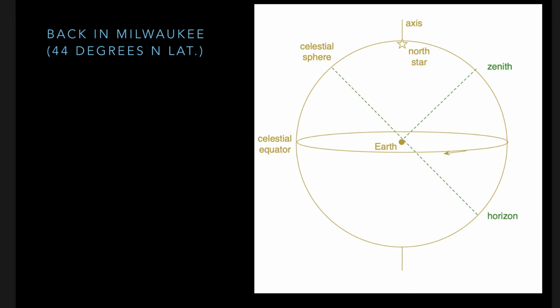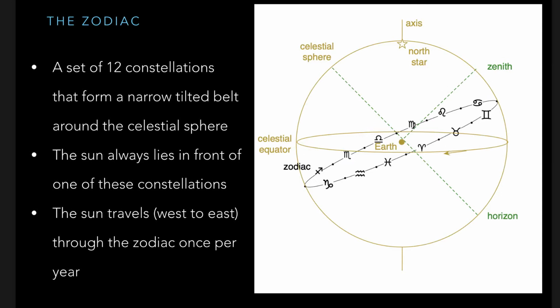And once again, I have this horizon at this funny 44-degree angle right there. And now let's ask about the motion of the sun. After all, we're trying to account for this more complex motion, like the motion of the sun and the moon and the planets. We're going to focus on the sun here. So what I'm doing here is I'm supplementing this diagram by indicating a few of the constellations. Of course, there are stars all over this sphere, but there are certain constellations that are particularly interesting. Those are the constellations that form the zodiac.